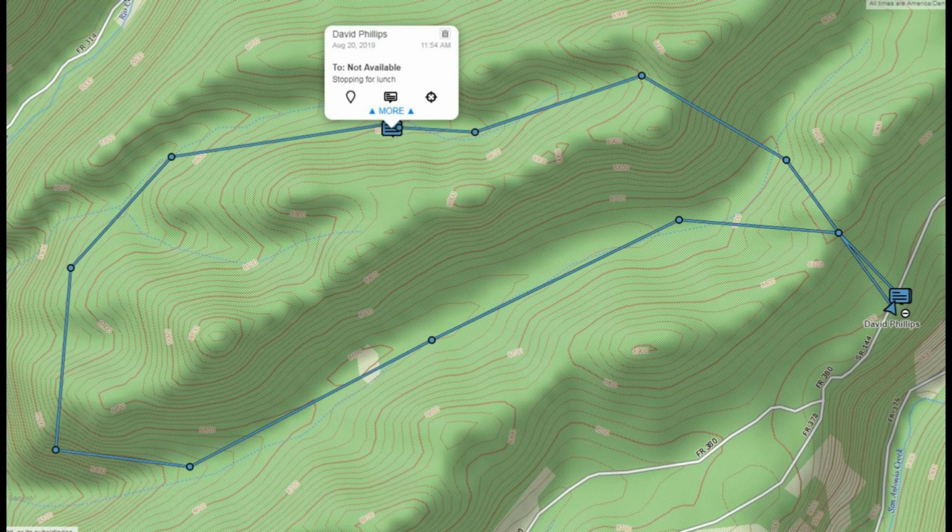This is the Inreach SE Route Map from the same hike. I set up the SE to transmit my position every 20 minutes, and the blue dots show those positions. The software draws a line from one dot to the next, so you can see the basic route, but you lose all the fine details. If you want more detail than that, you can change the transmission interval to every 10 minutes, but as you transmit more, it may cost more.